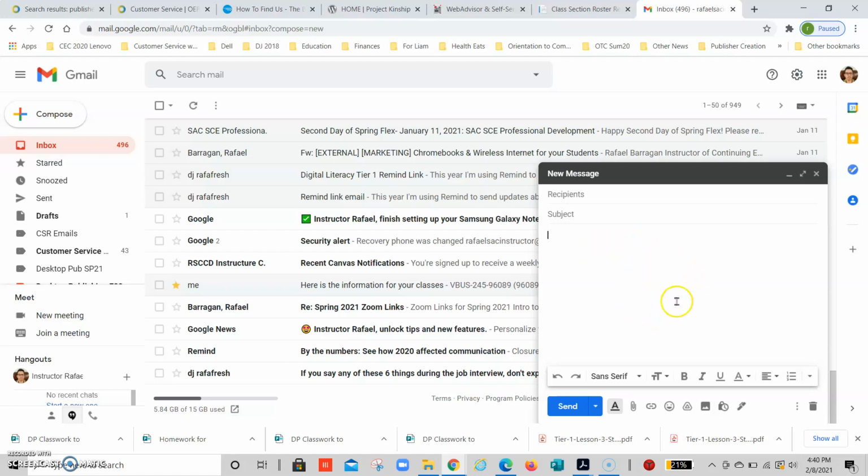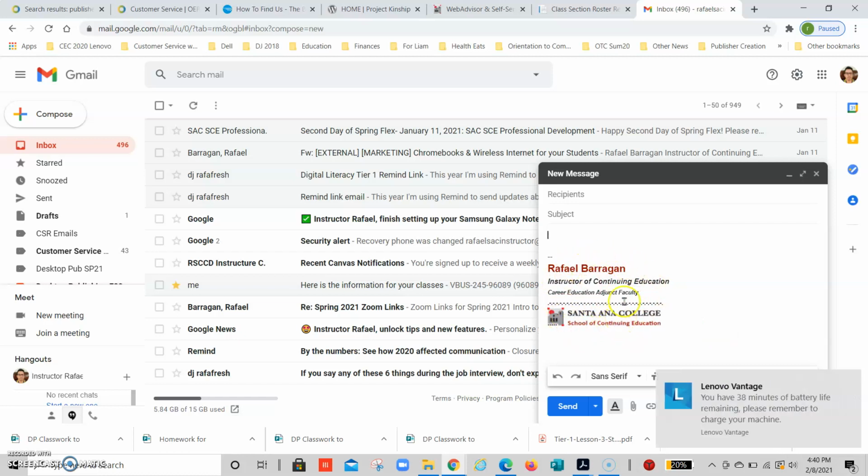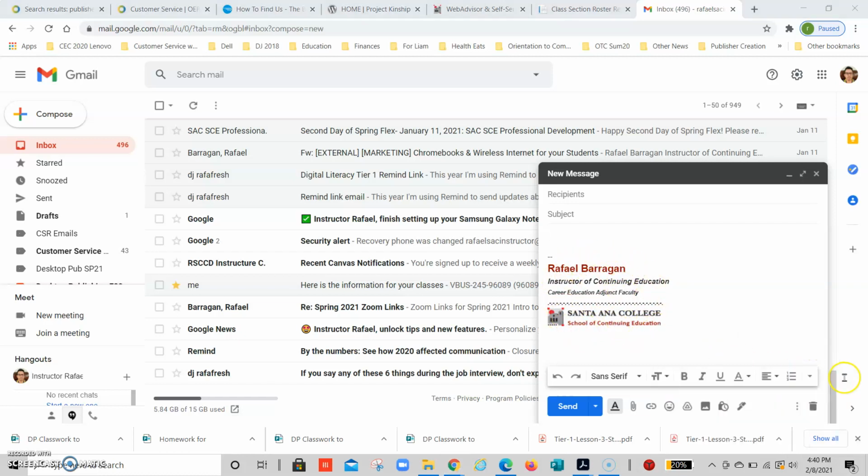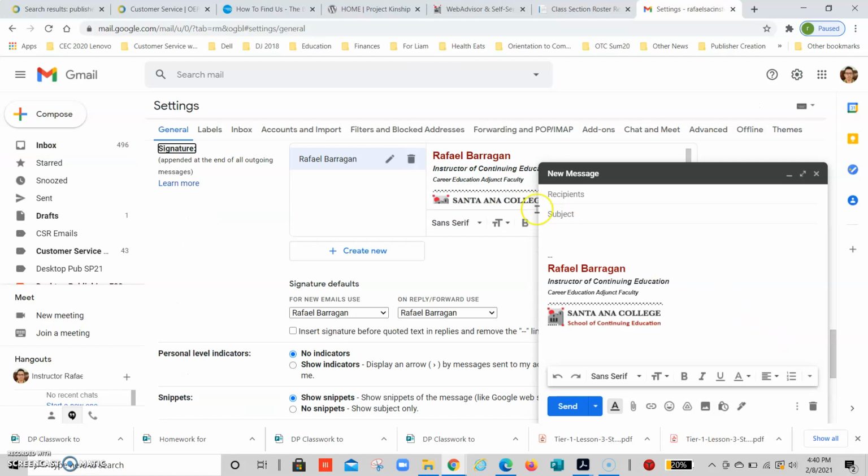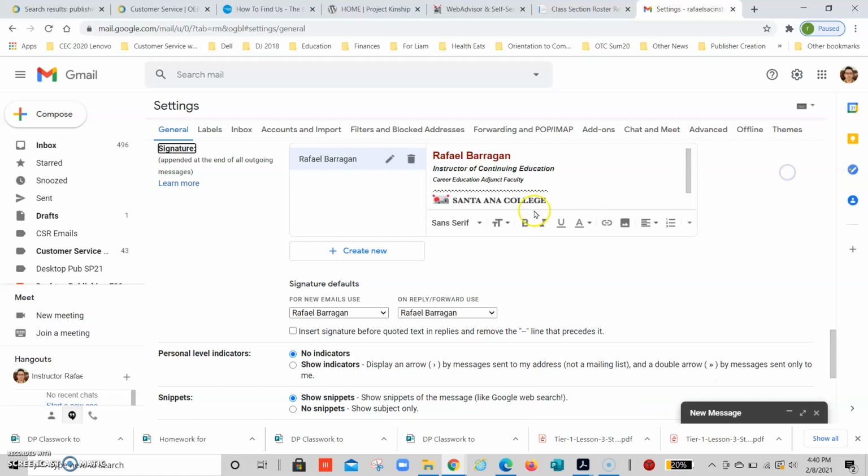So what I do is I can go over here to Insert Signature and click on my name, and it will show up. Now, the reason it shows up is because I created it. And you can create it as well. So in order for you to do that, you need to go to this Insert Signature, and you manage signatures right over here. And once you do that, I'm going to minimize my message window, and you can create your own signature right over here.